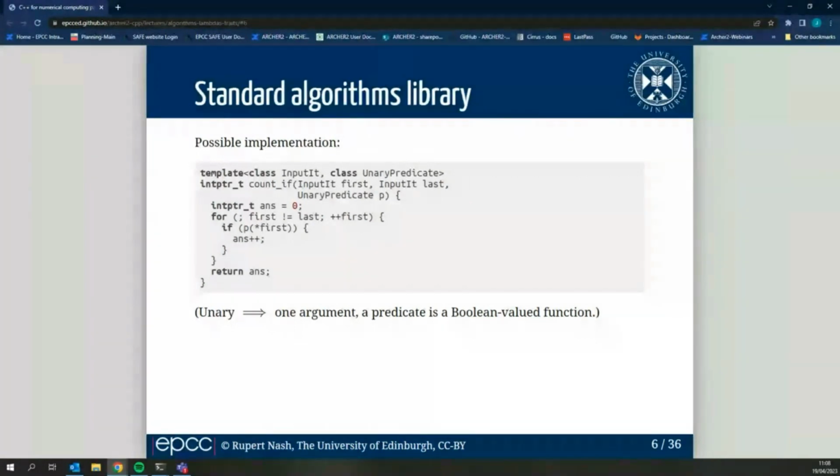Here we iterate through the first to the last elements in this for loop, and each time we apply the unary predicate, the function p, on our element.